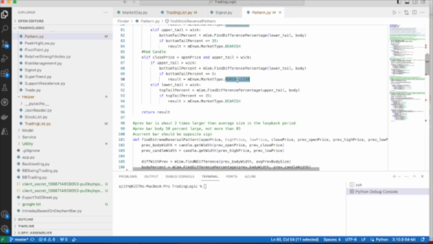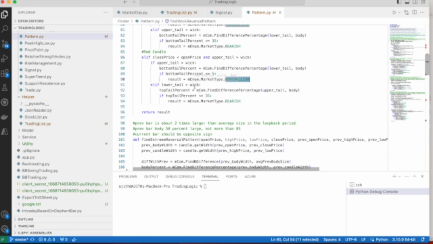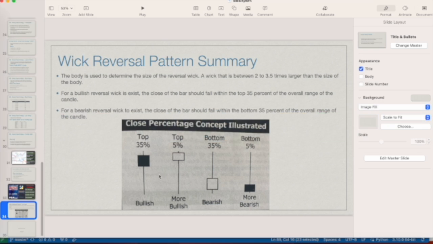Let's see. Red candle, red candle, red candle. Equal to 5 or less than 5, then more bullish.